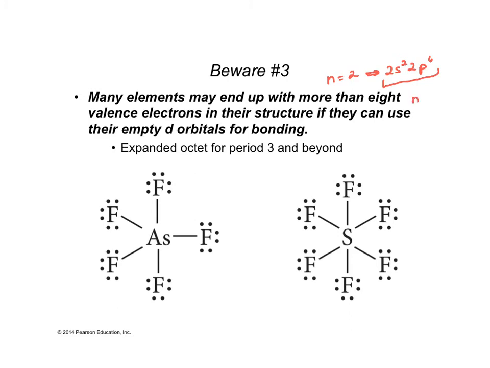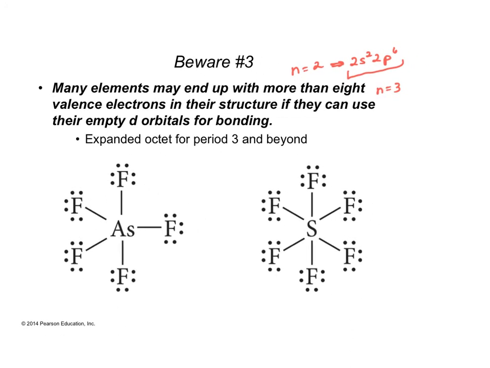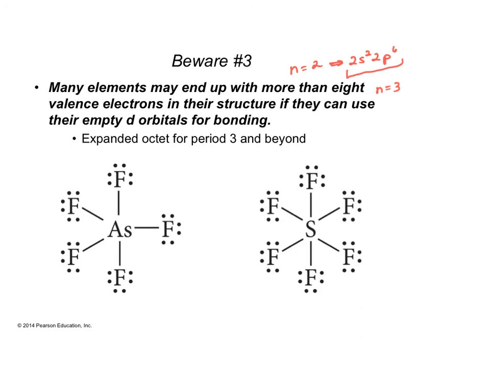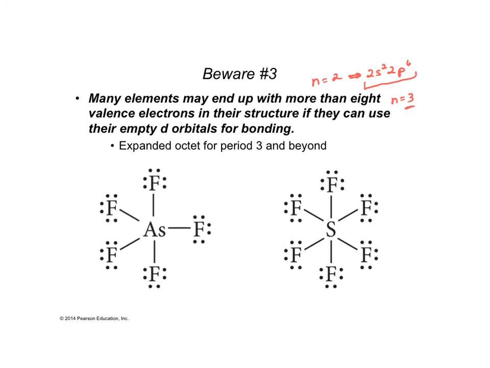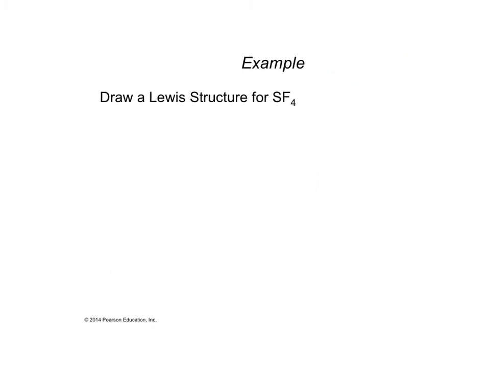What happens when we go into period 3, where our principal quantum number is equal to 3? With respect to orbitals, what do we introduce when we get to n equal to 3? We introduce the d orbitals, right? Because of that, the d orbitals give us the ability to make more bonds or have more electrons than just 8, so anything in period 3 and below can have more than 8 electrons around it. This could be 10 electrons, it could be 12 electrons, etc. So how would we actually go about dealing with something like this?